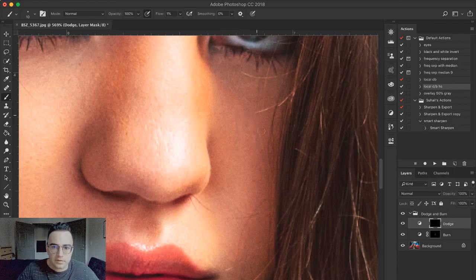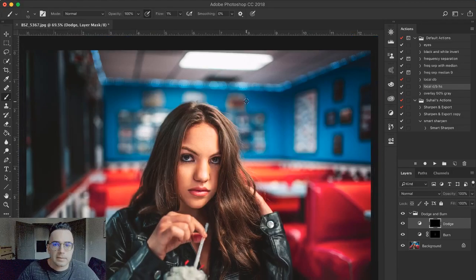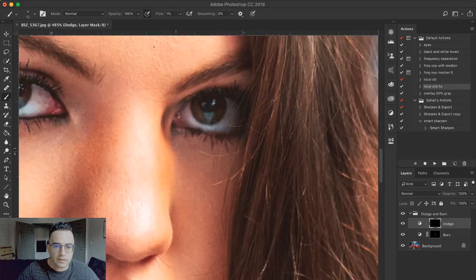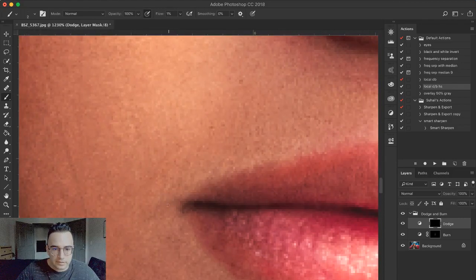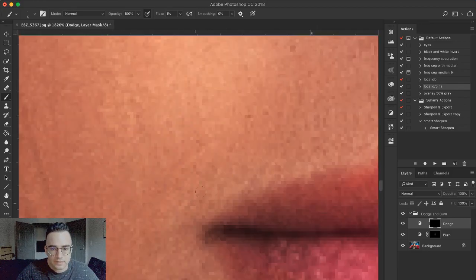Alright. There we go. Okay. I might come back and do some more after I do the recoloring now, but just for the sake of time, I'm gonna stop doing the dodge and burn now, just in case you guys are a little bit antsy here. I wanted to keep this tutorial pretty short and precise and to the point. Okay, let's fix a little bit more here, and I promise we're gonna move on.